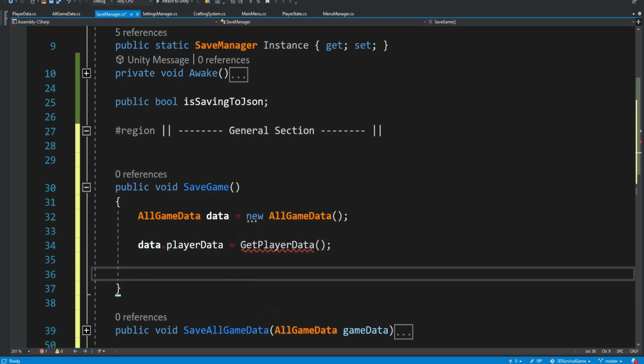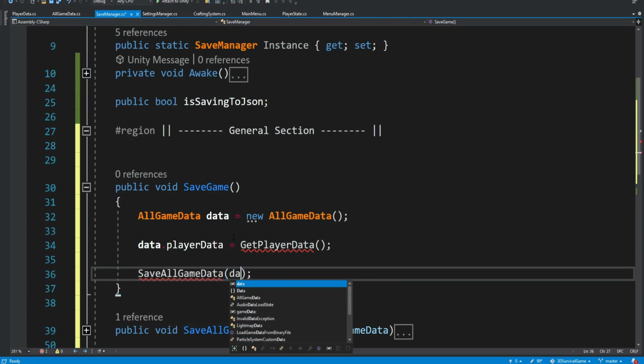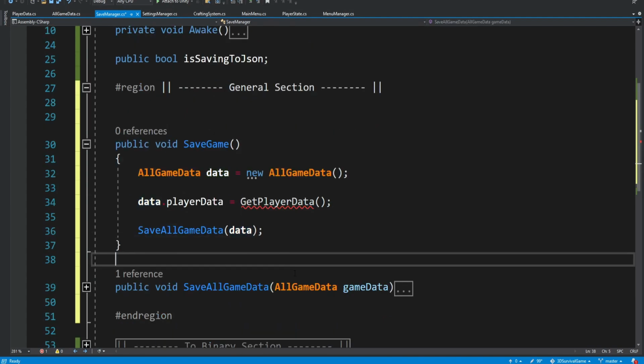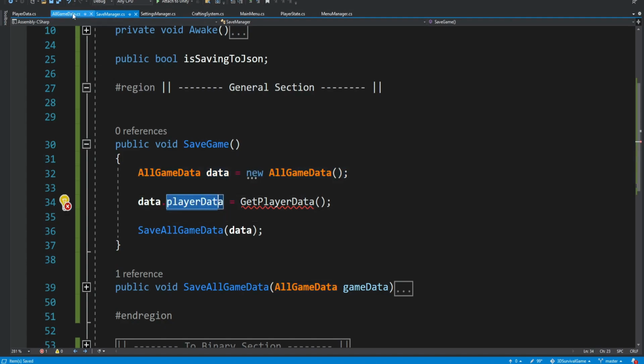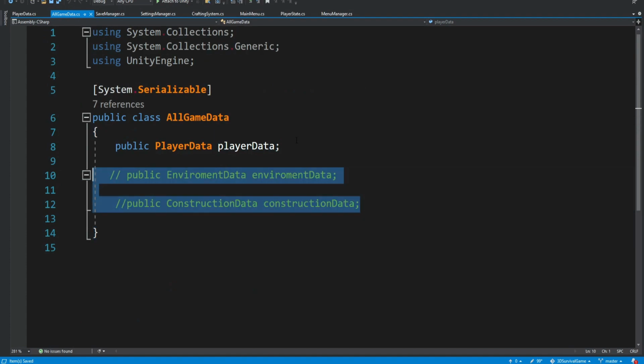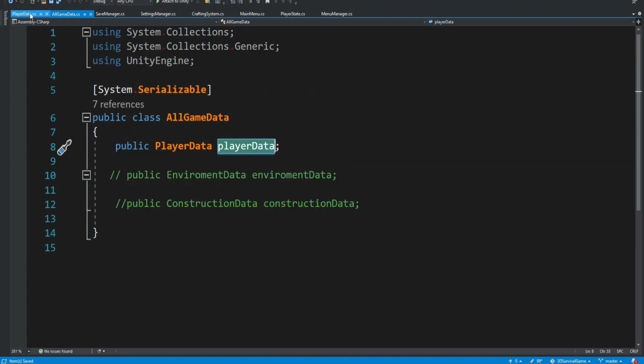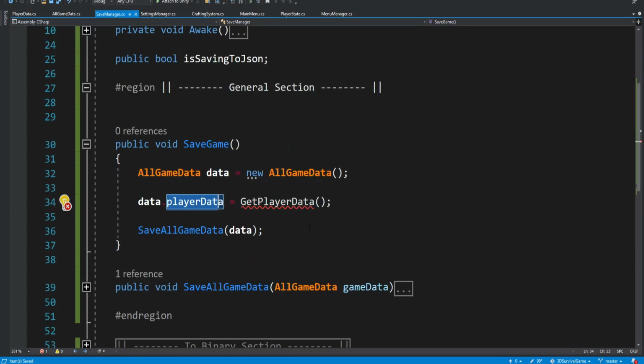And then we're going to call this save all game data, and we're going to pass this data object. Okay, so we simply create an empty object, and then we want to populate the player data. Right? Because we still don't have anything else. We only have the player data, this thing. So we're going to populate it with the data we get from our scene, right?